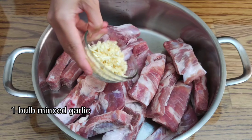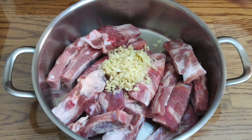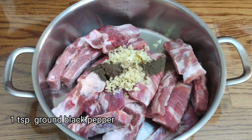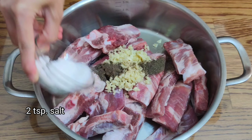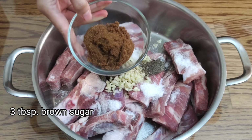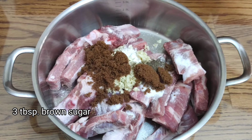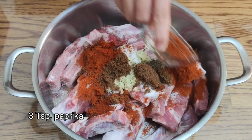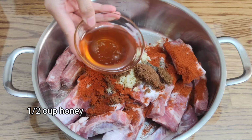We may also need 1 bulb of minced garlic. Add the garlic into the pot. Add 1 teaspoon of ground black pepper, 2 teaspoons of salt, 3 tablespoons of brown sugar, 3 teaspoons of paprika, 1/2 cup of honey.